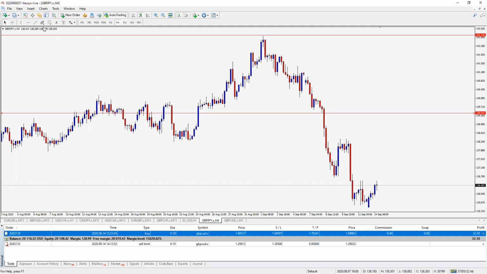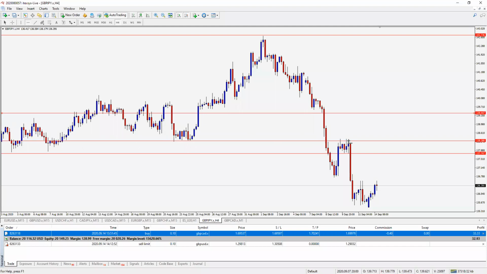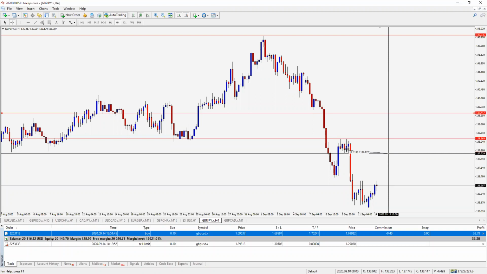So it's the same as the pound and the dollar that we saw. This one is also a supply level, and it's something to consider also selling at this level. But if I sell here and the position goes in my favor, I'll react very fast. I'll move my stop loss very fast.